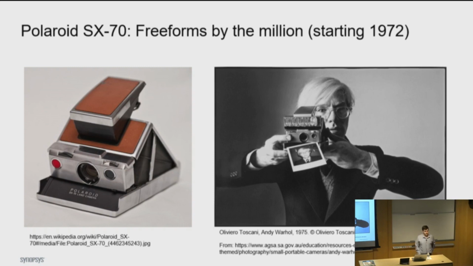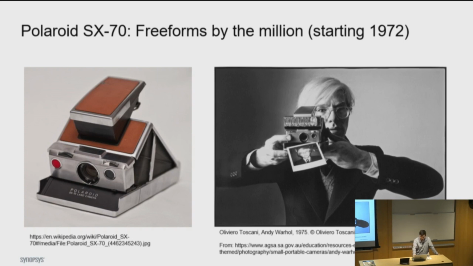And this is the Polaroid SX-70 camera. So the idea of this camera, you might have seen it. It was widely popular. It could fold out, and you could look through, and you could take a picture, and then it would print out. They made a whole lot of these things, millions of them, starting in 1972, and it was hugely popular. It was popular, including with people like Andy Warhol here, who is featured taking a picture, I guess, of himself with his Polaroid SX-70 camera.